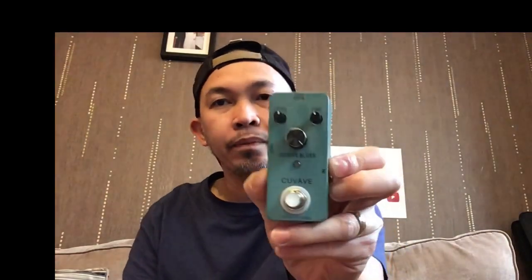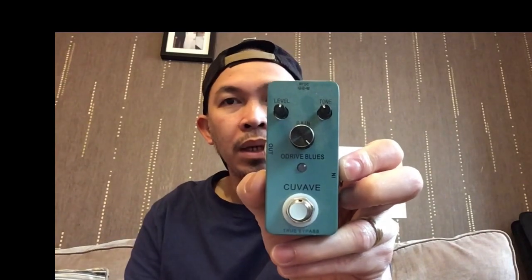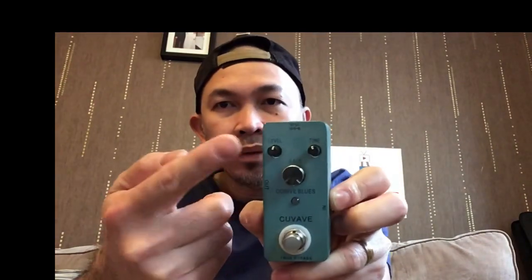Having said that, we got this one, a cheap mini pedal, and it's an overdrive blues, and it's got gain control, level and tone. You can easily find your crunch tone with a mini pedal.